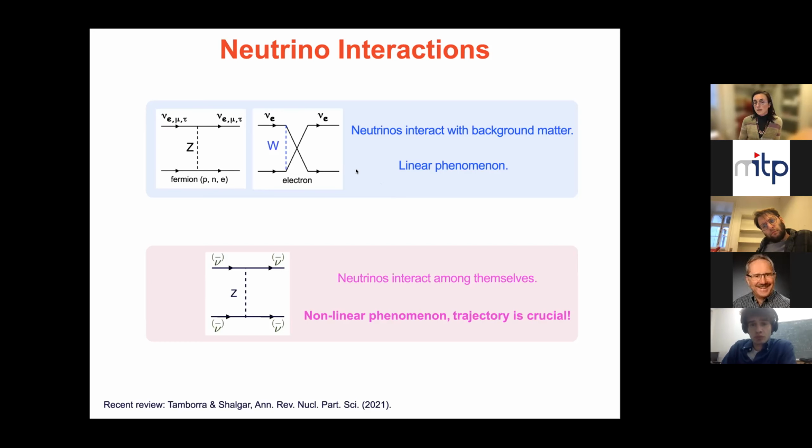But when the density of neutrinos is extremely high, as happens in the case of supernovae or mergers, as we mentioned before, then we cannot forget about the coherent forward scattering of neutrinos onto each other. This is a nonlinear effect because we need to take into account the feedback of the neutrino field onto itself. What matters is also the angle between the momenta of the colliding neutrinos. So this becomes kind of an intricate riddle to solve.